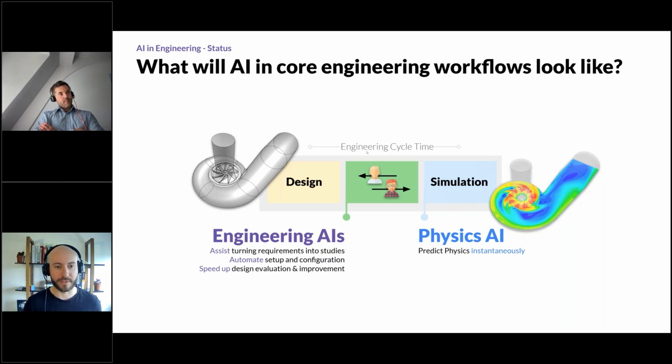There are a lot of things involved in a design iteration loop. So we're focusing today on a few specific things that we built on top of the things that David has shown that can really speed up this design time. That means doing what AIs are really good at, which is summarizing information and turning requirements into studies, and not just simulation studies, but optimization studies and automated studies, and automating the setup and configuration. So not just the template simulations David has been showing, but workflows on top of that.